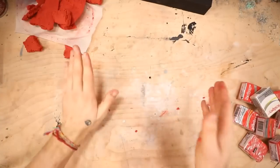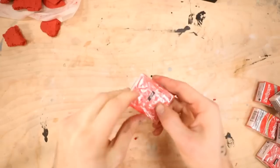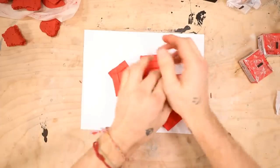So we gotta start from square one. I haven't made sure it's the right clay. See, it says bake for 275 for 15 minutes. Now I gotta unwrap all these bad boys. Okay, I think this should be enough clay. So now I gotta mold it all together.